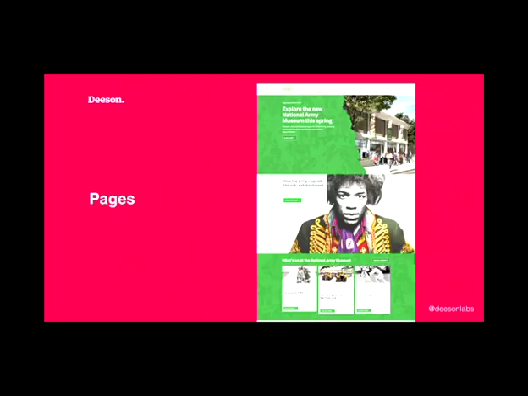Okay, so we'll start with web pages. The starting point for our projects is the idea of web pages. And web pages are the central component, I think, for us and for a lot of our clients. The way that they think about things is all around the page. So there's a lot of conversation, a lot of requirements gathering, and a lot of language that comes from the client's end, which is around, well, we need a page that does this, or how long is this home page going to take to build? So a lot of the conversations are starting around pages, and we want to try and change that approach.